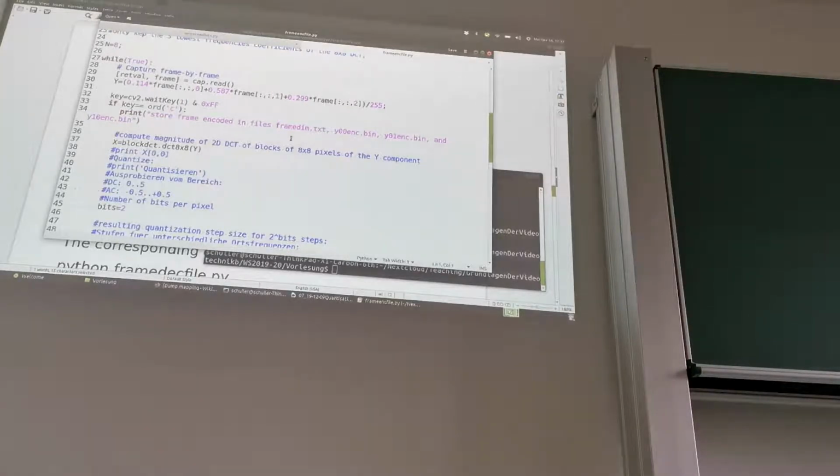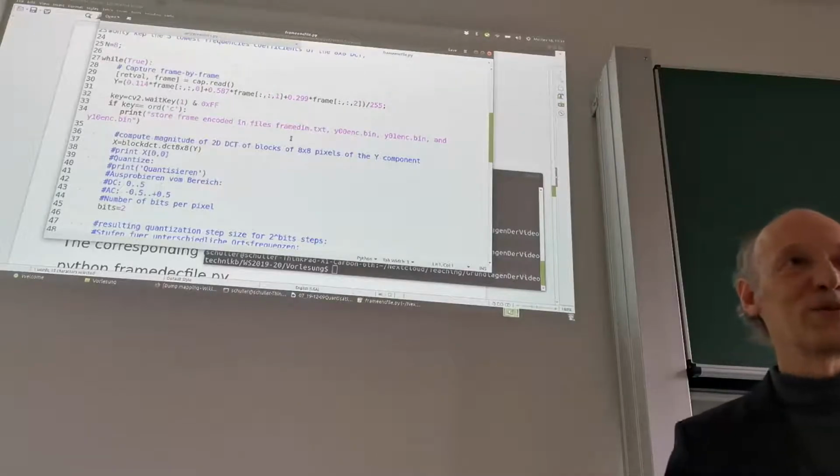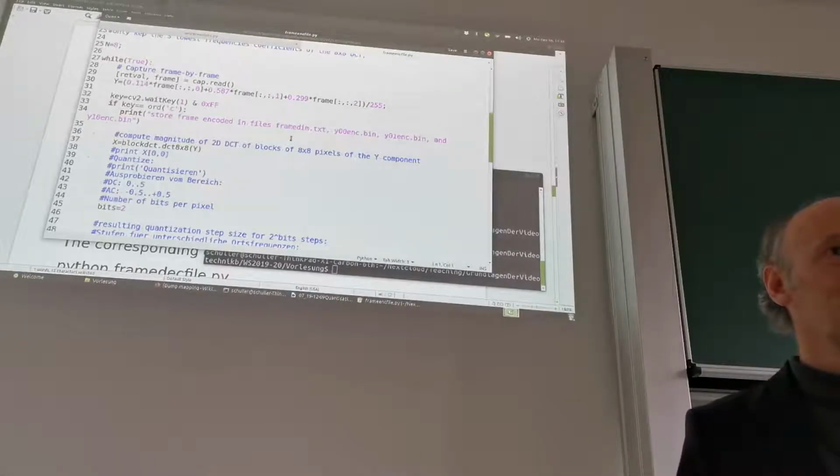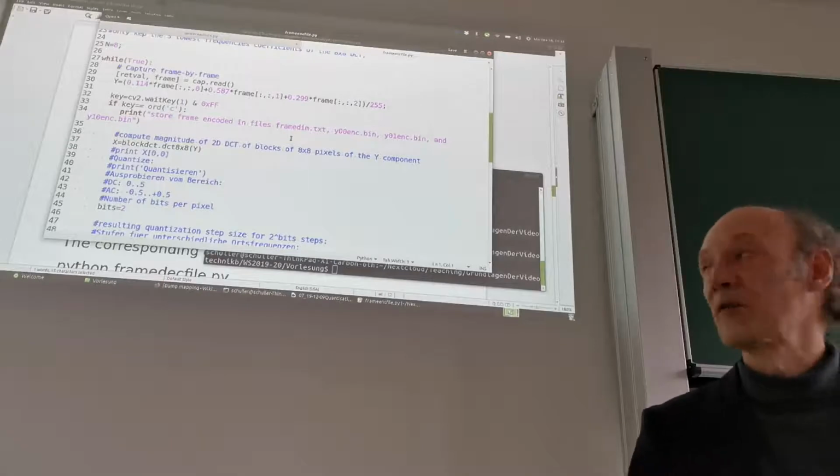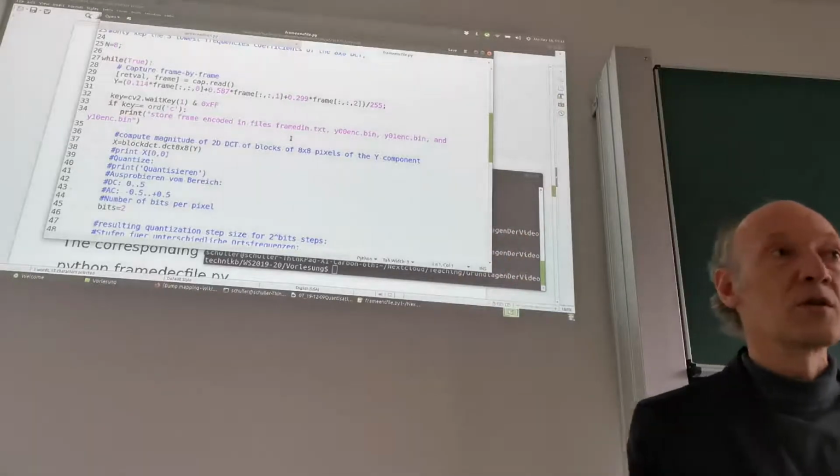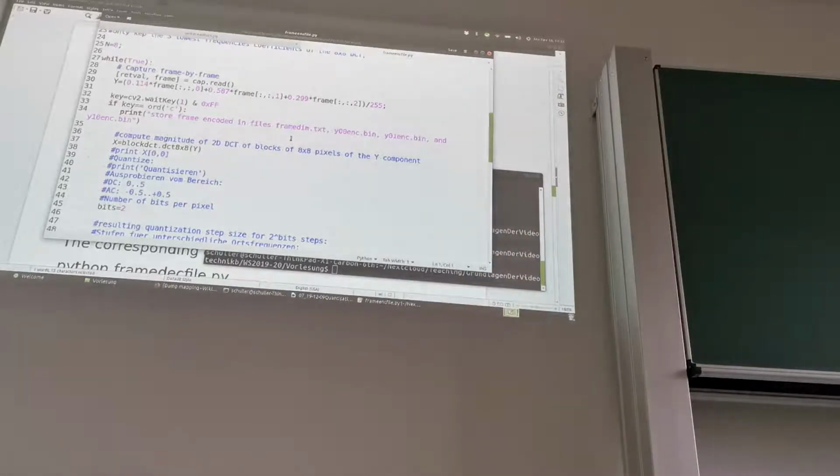And I'm using, again, different files to make the program simpler, because then we don't need to program the interleaving and de-interleaving of those coefficients. It doesn't have to be different files, but just for the sake of simplicity here, I'm putting them into different files. Make sense? So each DCT coefficient gets its own file.